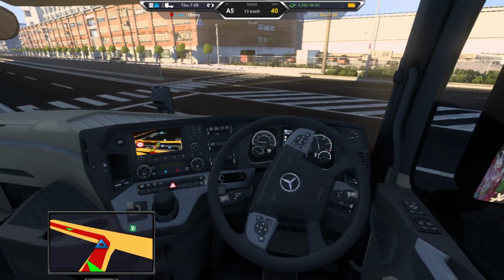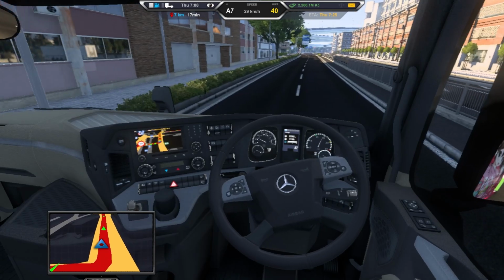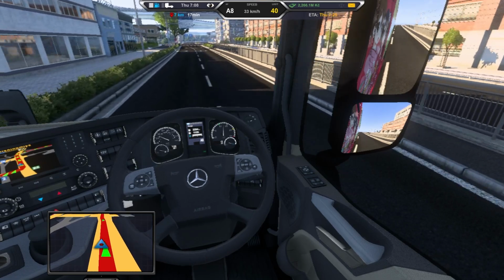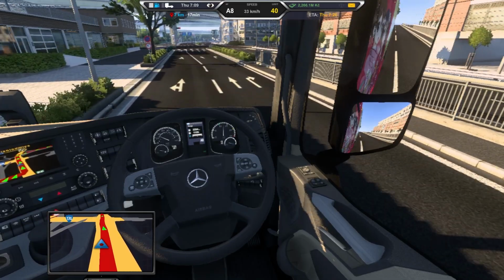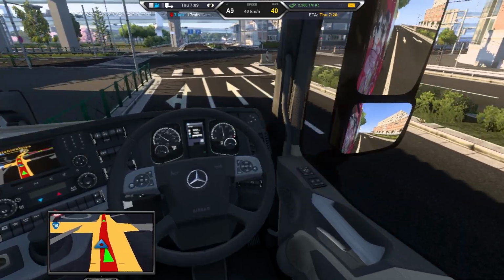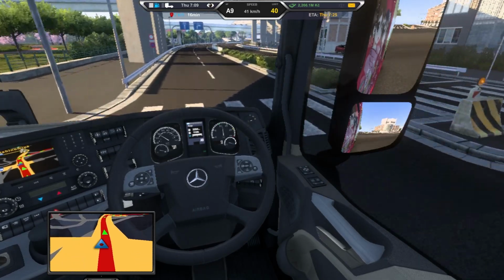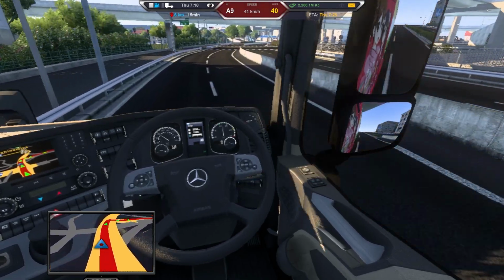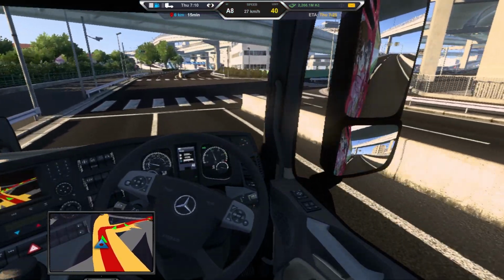So now, instead of the company we're driving for paying those toll charges, I'm paying those toll charges because it's my company. Go straight on. That worked out well with the lights. Straight on. Thank you, Skynet. Then turn right. Turn right.